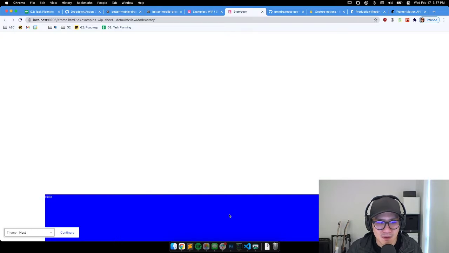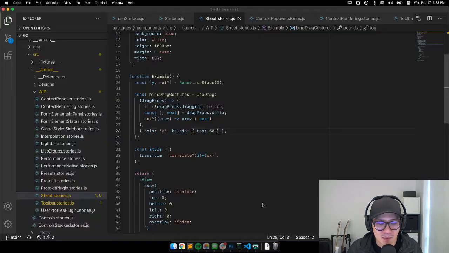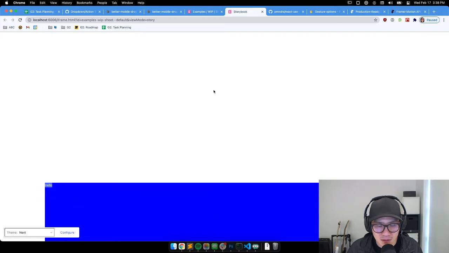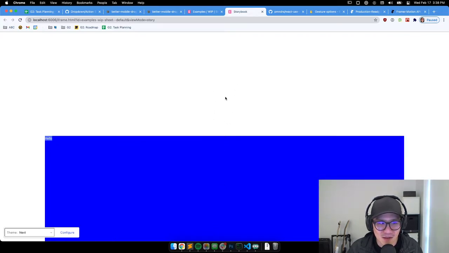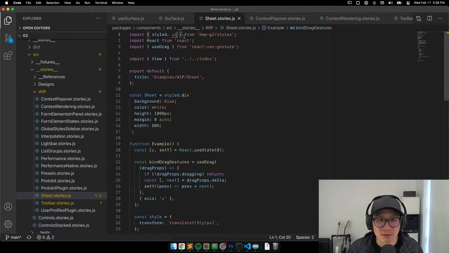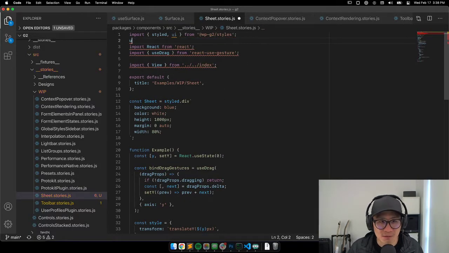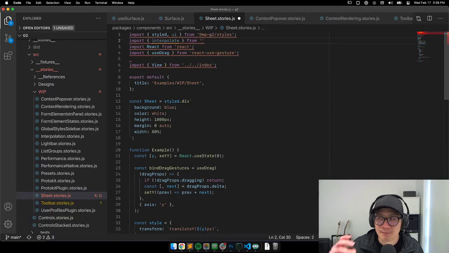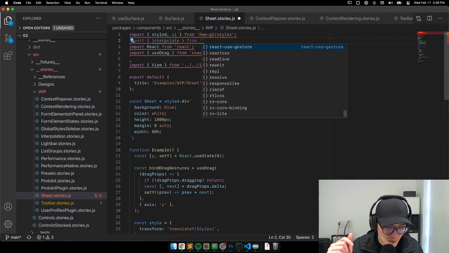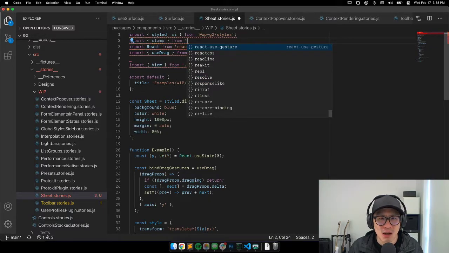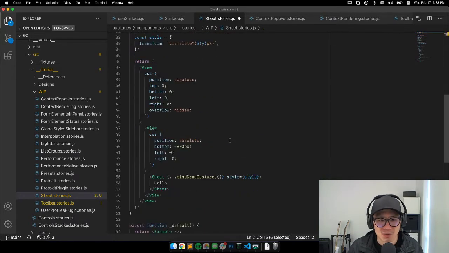Top. No, this stopped working for me. Top. The bound is maybe. There we go. Yeah, this is not the right one. So what we can do is we can use our friend Interpolate. This is something I stole from Framer Motion. Not Framer Motion, from React Spring. Interpolate? No, I gotta clamp it. So import clamp from Lodash? Yeah. We'll just do this real fast.